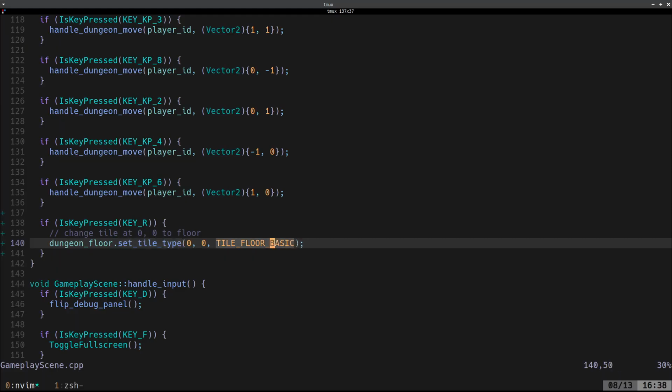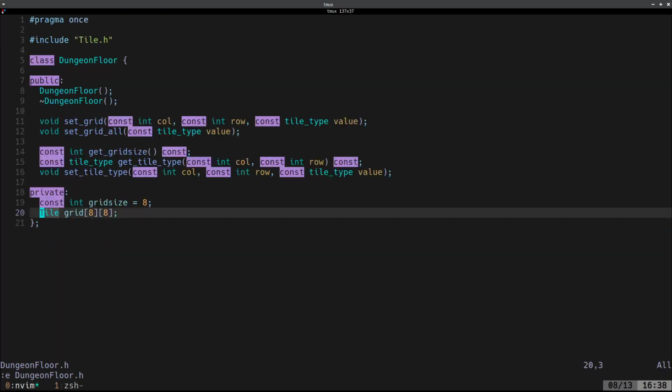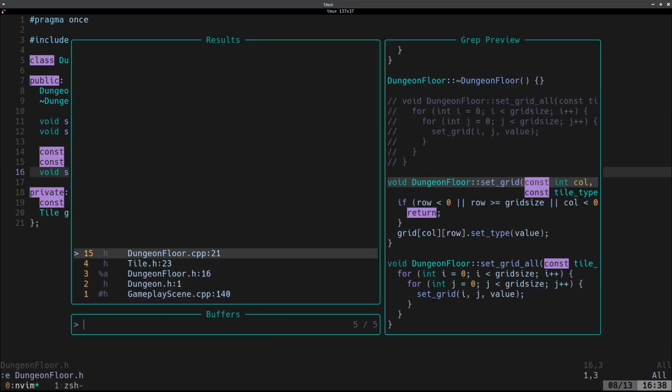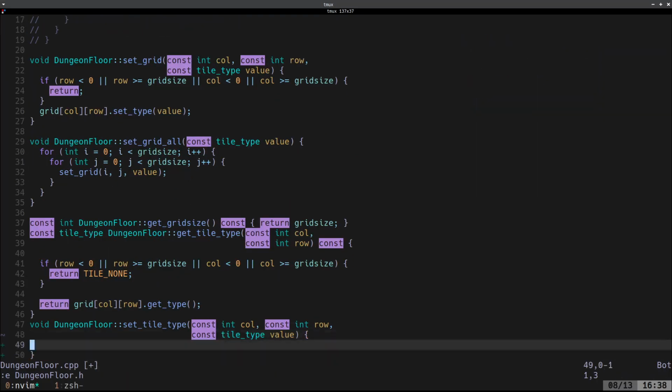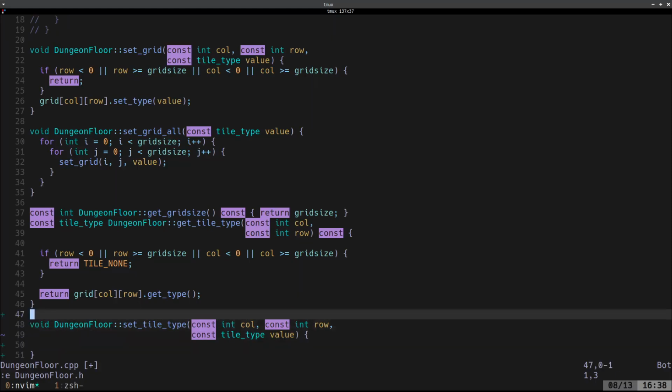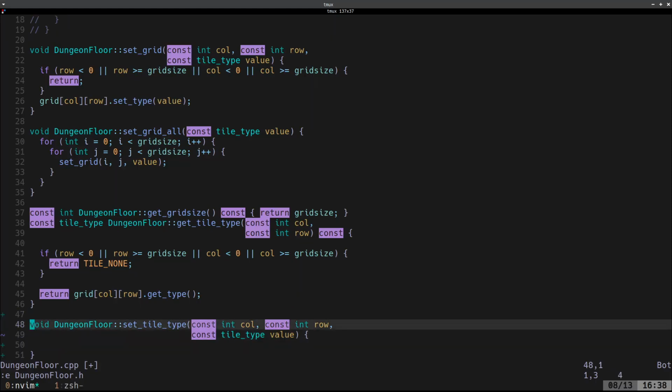Set tile type. That's not even the right function, is it? Set tile type. And it does nothing, no wonder. Okay. So we actually don't need set tile type, because it's already handled by set grid.